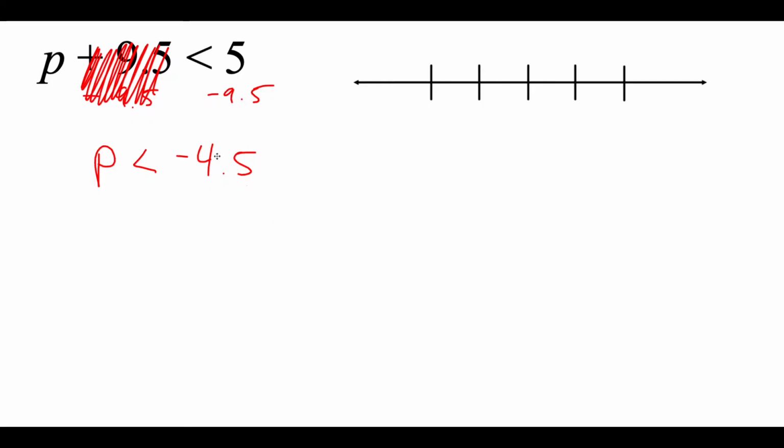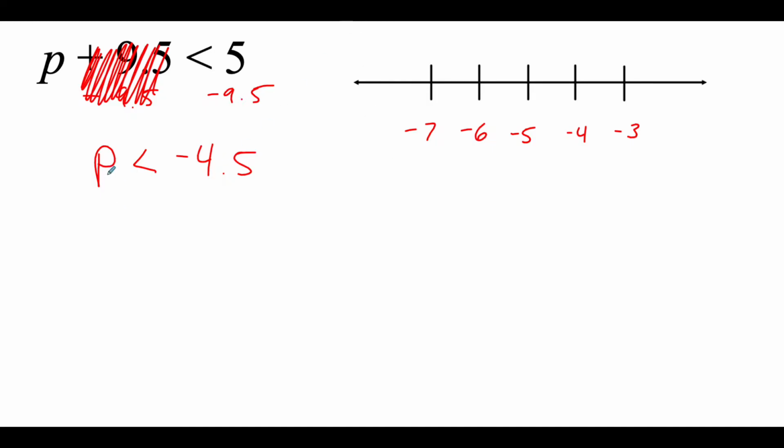Now I said before that I always like to put the number in the middle on my number line, but that's going to be hard to do with this decimal value. So what I'm going to do is kind of sandwich the numbers that are around -4.5. So I'm going to put -5 in the middle, and then on the right-hand side, I'm going to put -4 because the numbers get bigger to the right, and that -4.5 would be halfway in between those. Now, as I work to the left, the numbers need to get smaller, so I'm going to do -6 and -7. Going to the right, we want bigger numbers, so we already have the -4. I'm also going to put -3 over there.